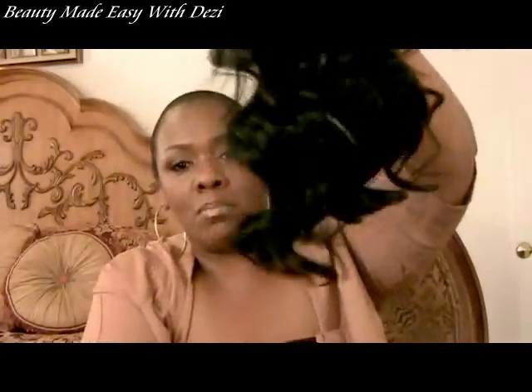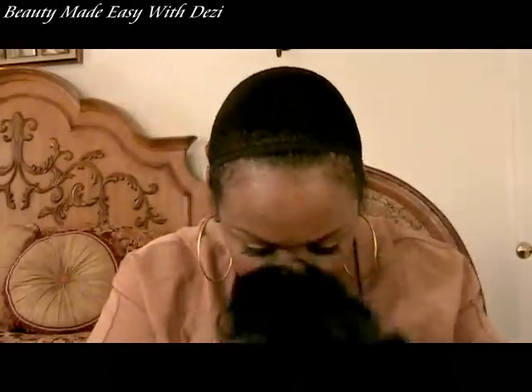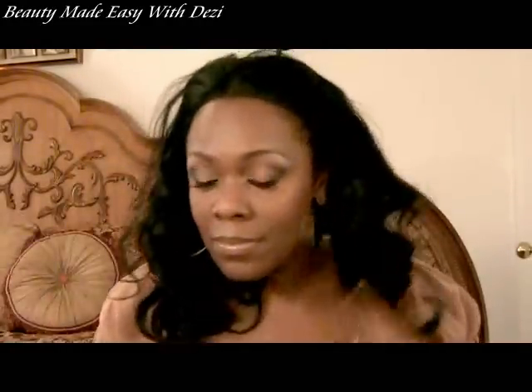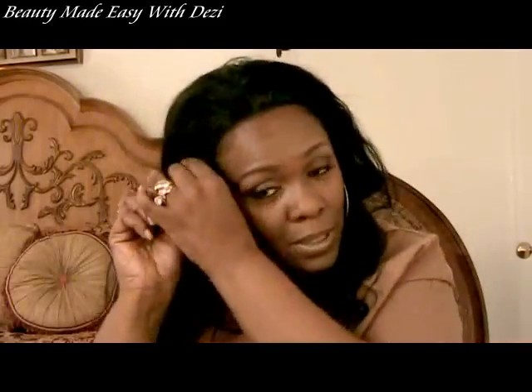Now I'm going to put her on. I just want to see that curl — most of the curl is right there at the bottom. Look at that! Now I'm going to put it into place and put those combs in. The size is great — remember I had that problem with the Mackenzie wig where it was too tight? No problem with this one. This fits really nicely.